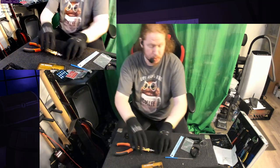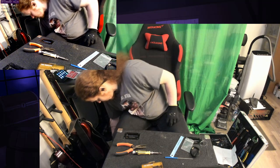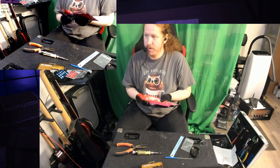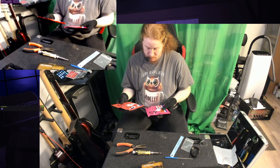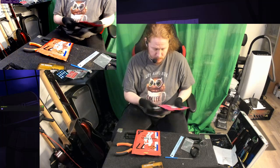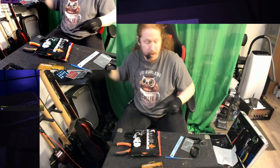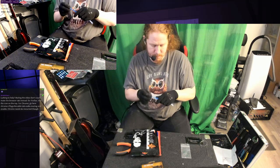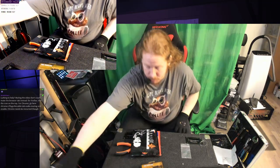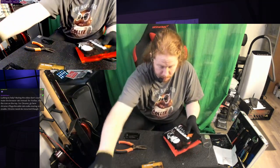So now my next project is to restring a few basses. Okay, I'm going to do that one and that one. I'm not going to do this one. And yes, I have different types of strings for every bass I have, just because I really want to. So I didn't need to file anything. That's also a good thing.